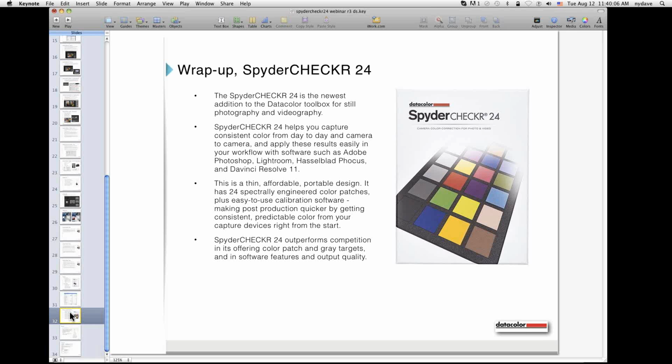This is the newest edition of the Datacolor toolbox. It's for still photography and videography. So for those of you that are still photographers, don't get the idea that this is something you can't use. It's a very, very useful tool for working with a single camera or multiple cameras in still photography. And of course, it's quite useful in videography. It helps you capture consistent color from shoot to shoot, from day to day, from camera to camera. Many of us have more than one camera. You can use this on just about any digital camera that's available today and get better color out of it and more consistent color. It's compatible with mainstream software such as Adobe Photoshop, Camera Raw, Lightroom, Hasselblad Focus, and in video with DaVinci Resolve 11.